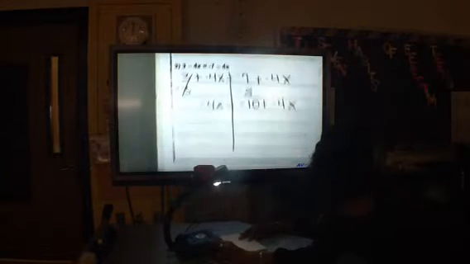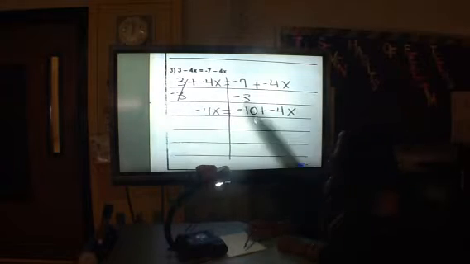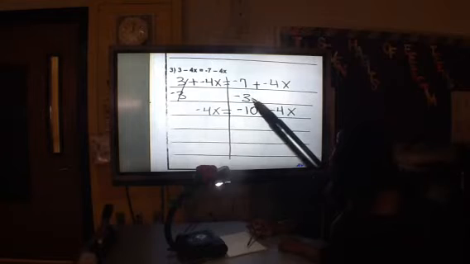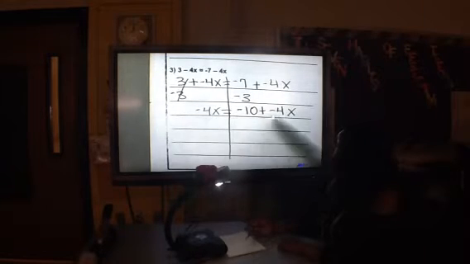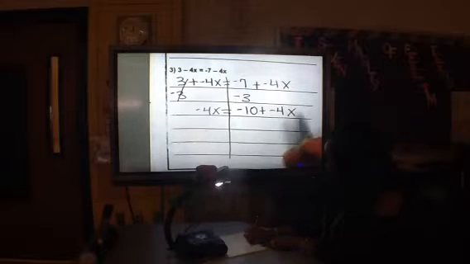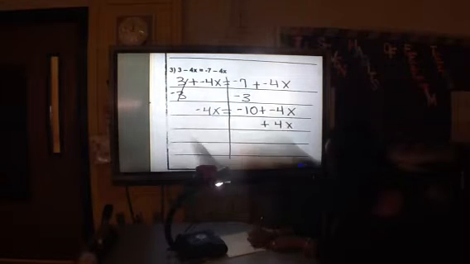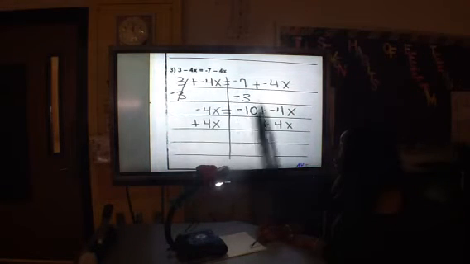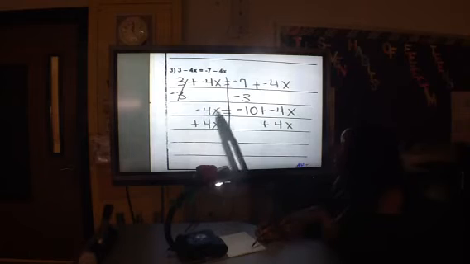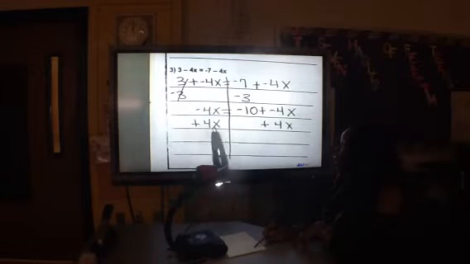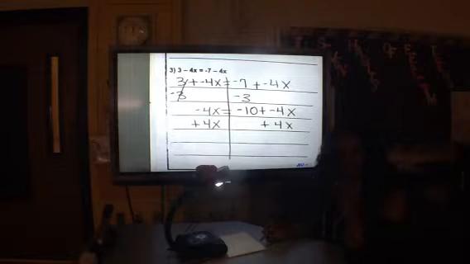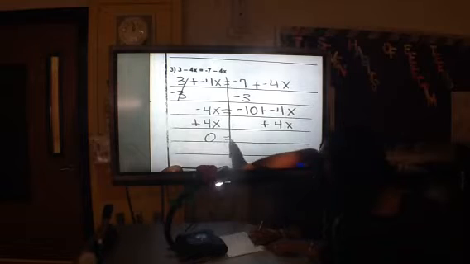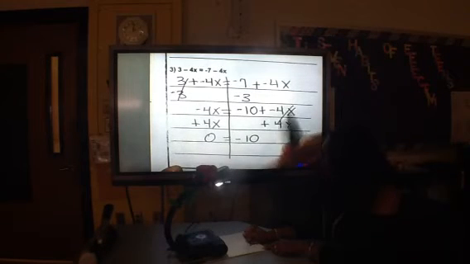Now, I put my constants together by moving from left to right. Now I have to put my variables together by moving from right to left. So I'm going to plus 4x, plus 4x. Now here's the thing. Negative 4x, even though we don't know what the x is because it's unknown, added to 4x is still 0. They're the exact same thing. One's a positive, the other one's a negative. So that is 0 equals negative 10, and this goes away.